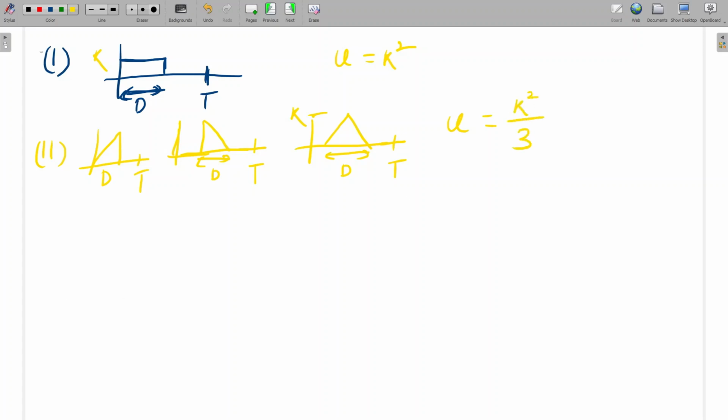Okay. Third kind of waveform is, let's say, a minimum and maximum value. One thing I'm telling here: if it is on the negative side also, this will be the same, because we are calculating RMS. Squaring will be happening. So if the triangle is on the negative side also, it will be the same. If this constant is on the negative side also, it will be the same.